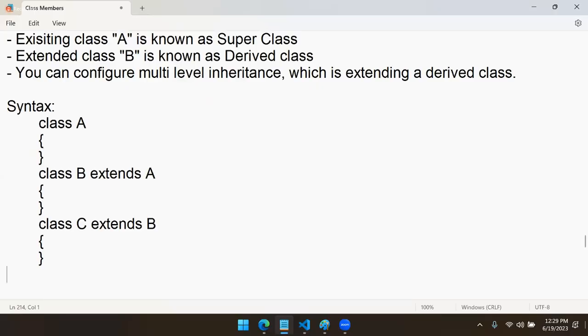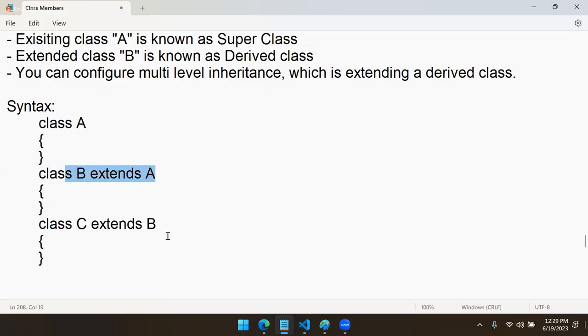The members of A are accessible to B. The members of B are accessible to C. That means you create an object of C, you can access both B and A members, because B is already accessing A. That means C can access the members of both A and B.